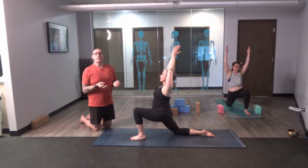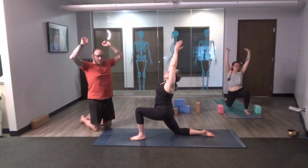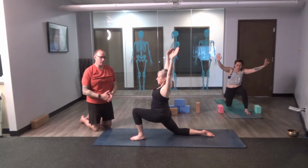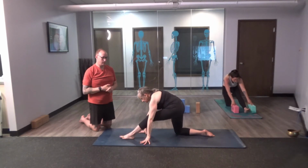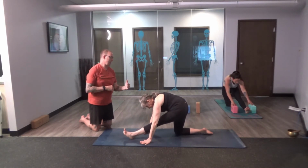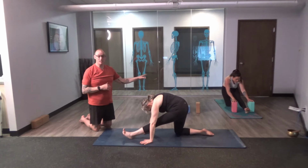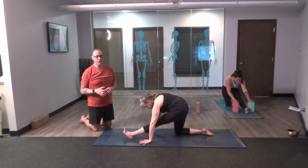Good. Now try and time the next movement with your breath. Inhale. Get really long on the side body. Exhale. Ardha Hanumanasana. Half split. Good. Frances walks her front foot forward. Pulls the toes back. Makaela's on it. Setting on the blocks. Keep the blocks handy. Absolutely.